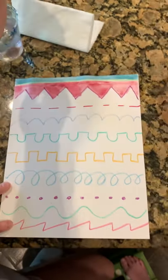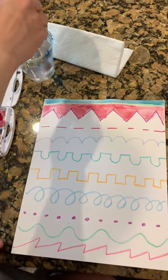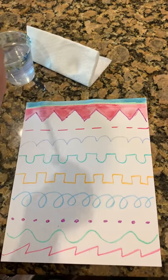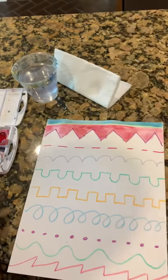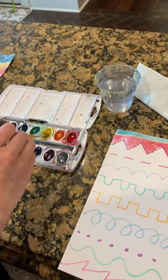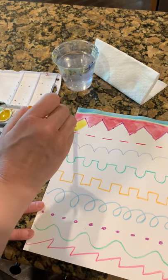Alright, so I got that. I'm going to rinse out my brush. Should I pick red again or should I pick a different color this time? What do you think? I think I want to pick a different one. So I want it to be all the colors. I'm going to pick this yellow. Alright, I'm going to get it wet. Now I'm going to paint the next space yellow.